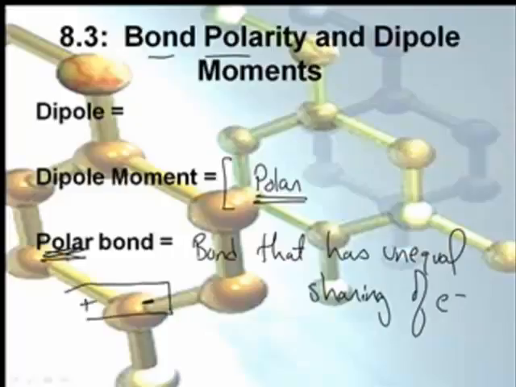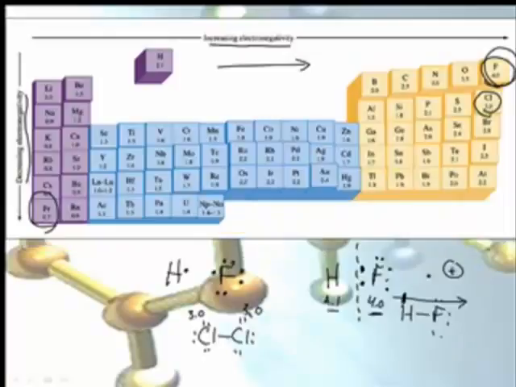Now, one thing we didn't do, let's go back a couple of slides. It's like a polar bear has two ends, a front end and a back end. Yeah, I'm not sure that's why they called it a polar bear. No, I think it's because it lives in the polar region of the world. I get it.